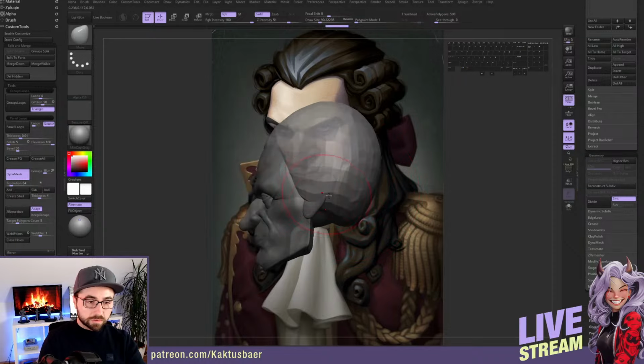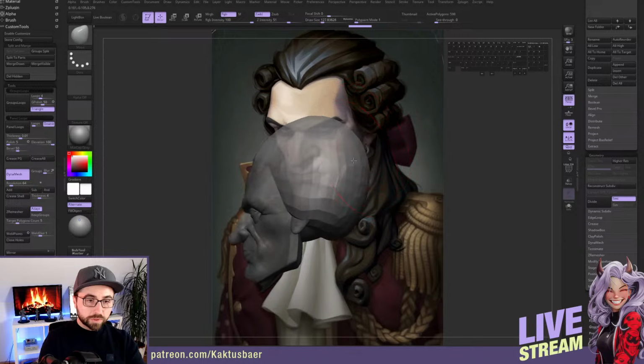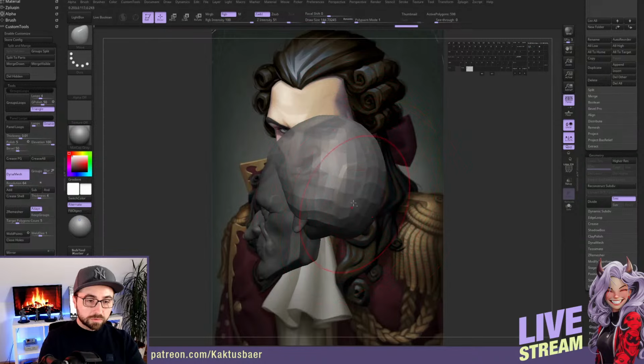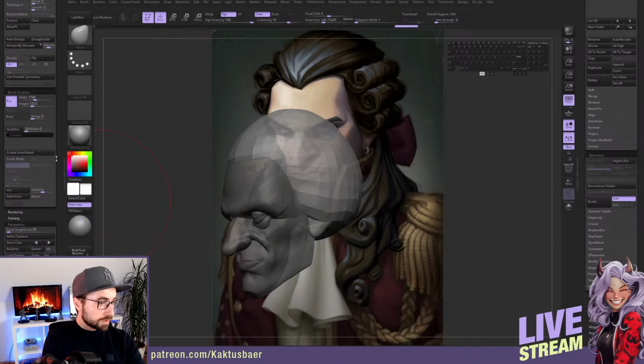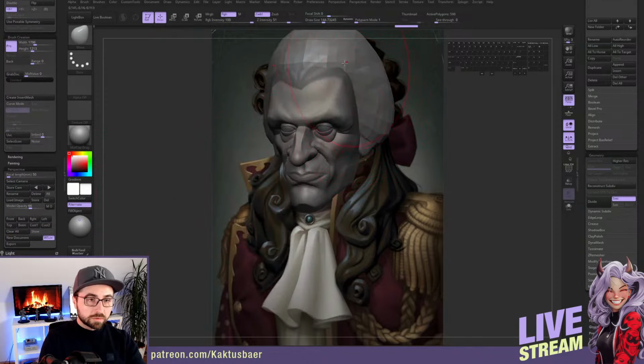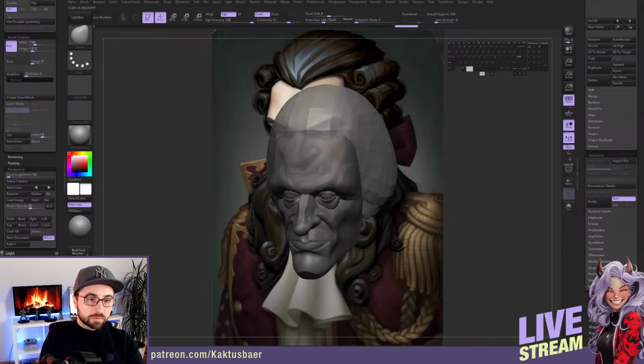So these are very important for the overall look of this character. That's why I'm placing the hair this early.